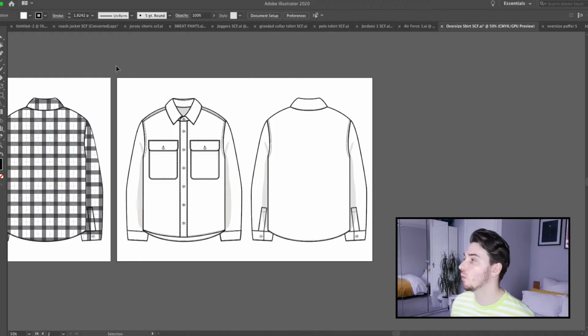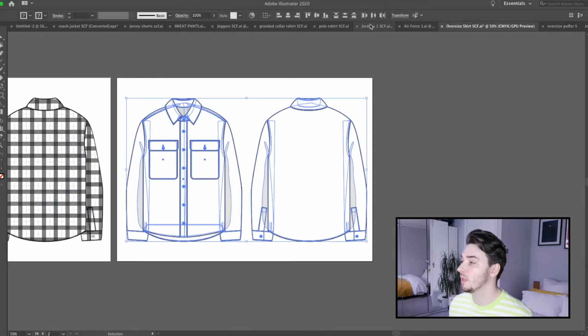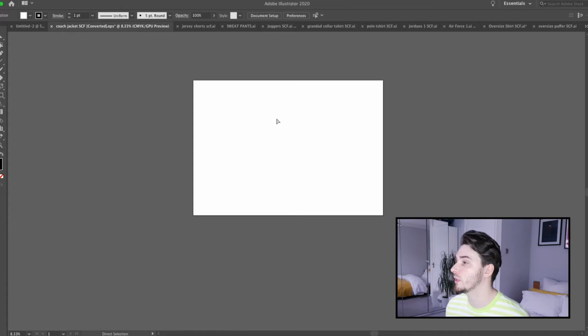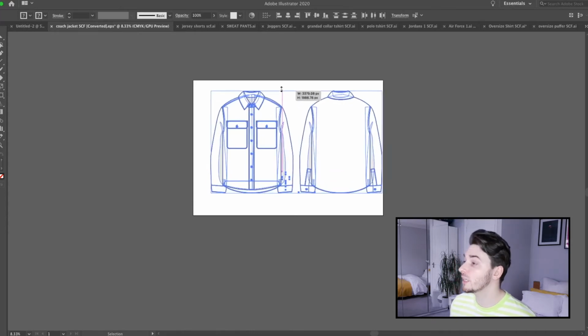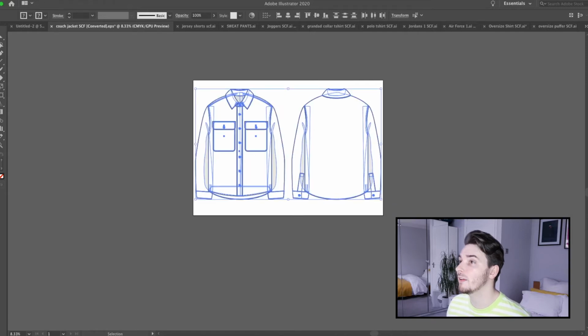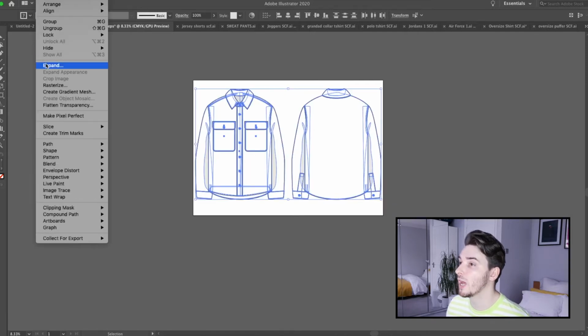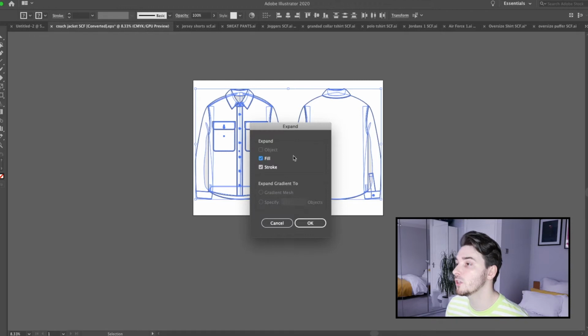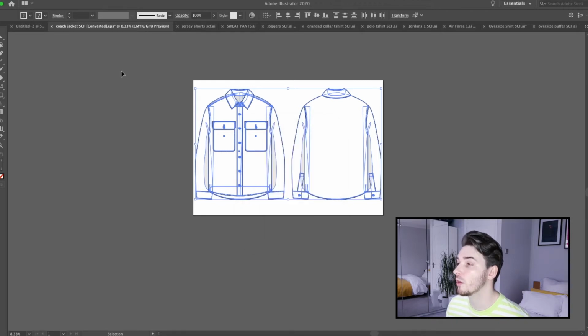All your documents need to be around 4,000 pixels to go on Shutterstock. And I've already got an artboard that's open that is 4,000 pixels. So what I'm going to do is copy and paste my original drawing that I've done, and then increase the drawing to the scale of my artboard. And then from there, I'm going to go to Object and Expand, and I'm going to make sure that the stroke is not ticked.